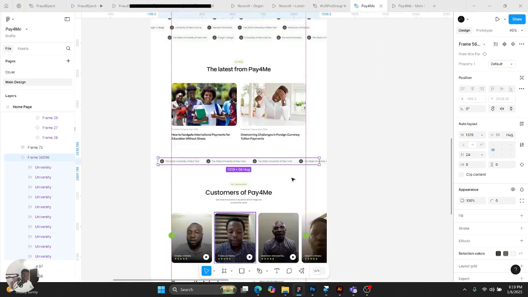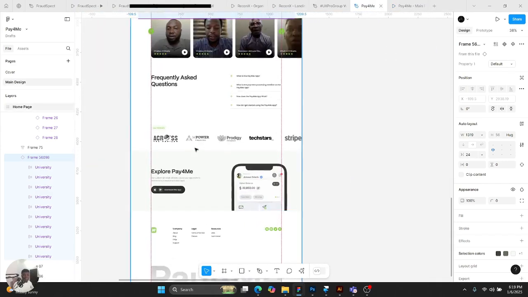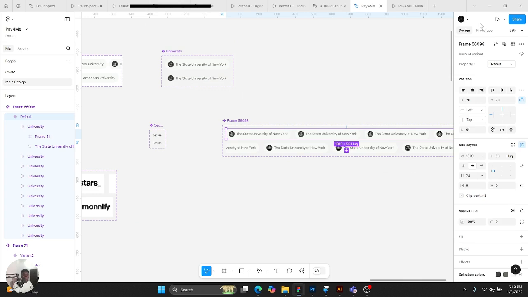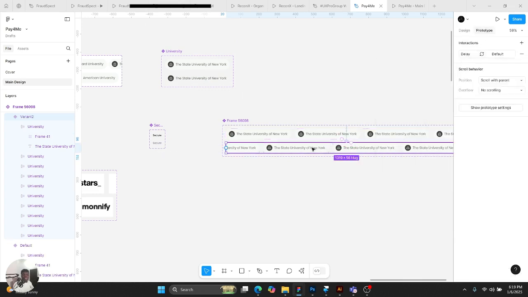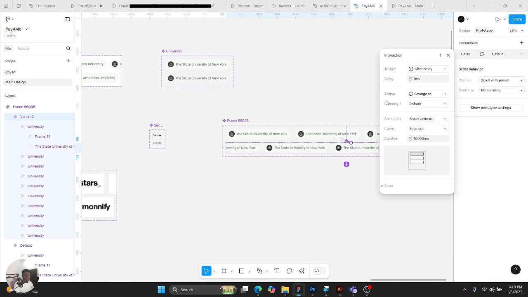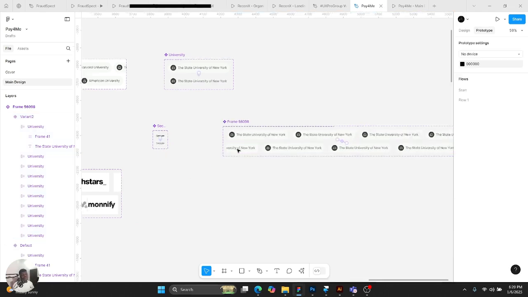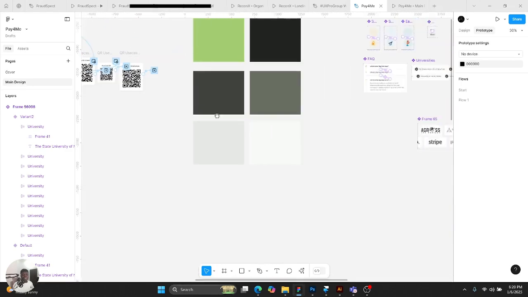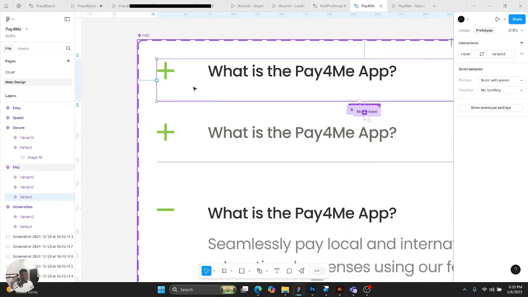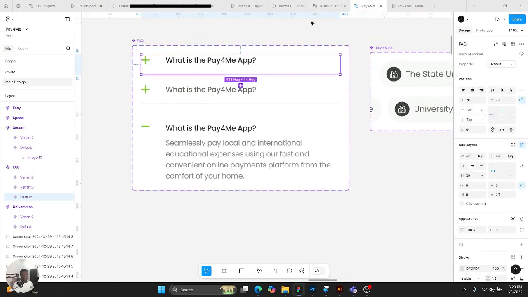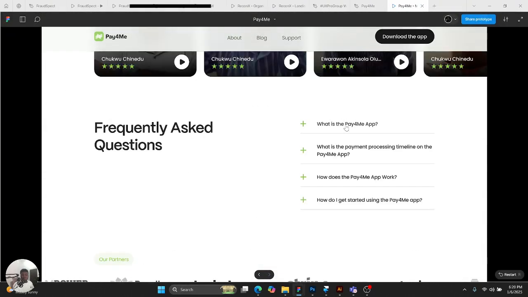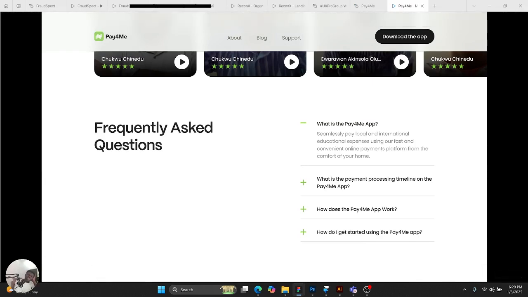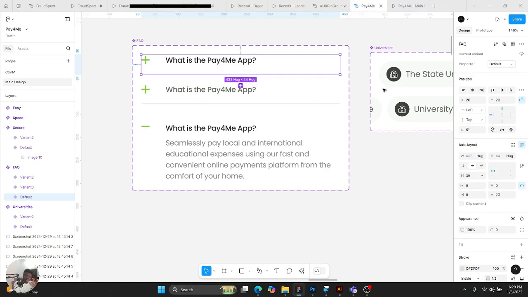The same logic I just taught you with this one is also the same logic I applied to this. So you do it back and forth: 10,000 milliseconds coming, 10,000 milliseconds going back. It's simple, right? Then I think that's about it. And then for this one here, you get to see the interaction. If I hover, it fades, and if I click, it comes off. So this is a bit logical, right? Pay attention to this one.